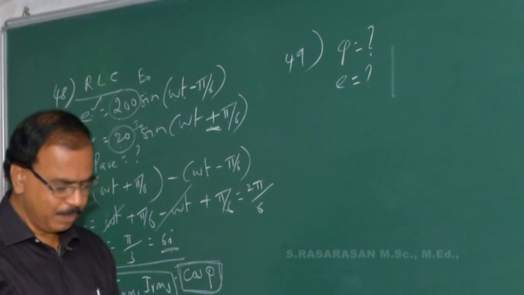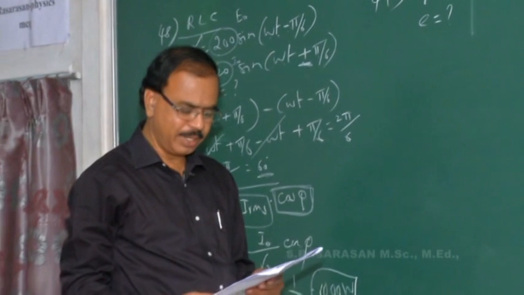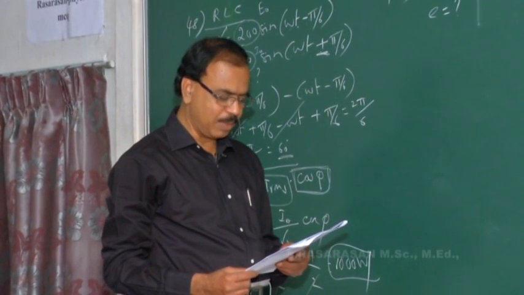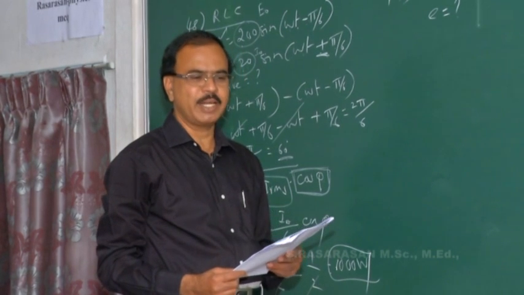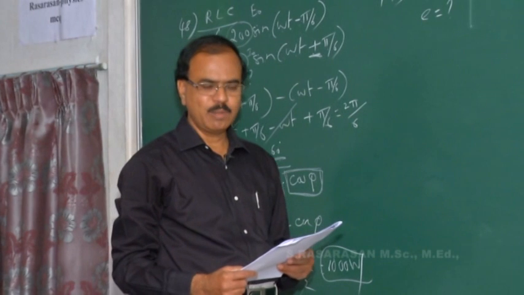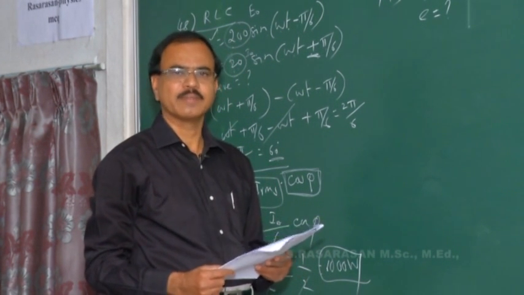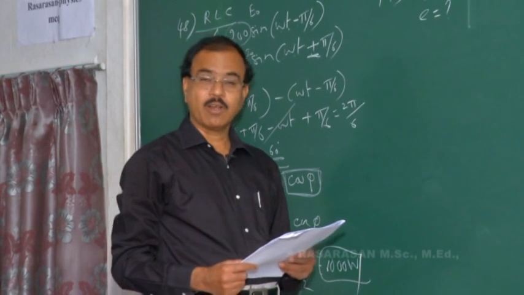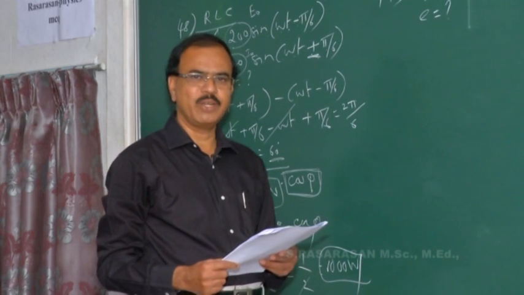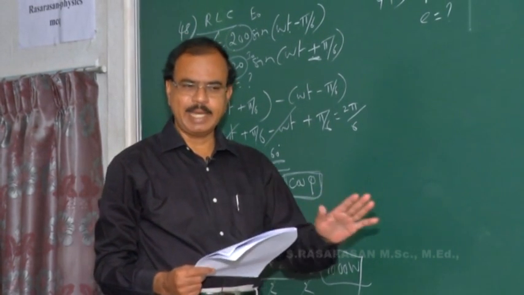Let me repeat the problem. A rectangular coil of wire is placed in a uniform magnetic field, such that the plane of the coil is parallel to the magnetic field. One point to be noted: the coil is not rotating. So definitely no EMF is induced; we can say EMF is 0. It is placed, that's all.